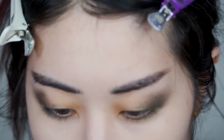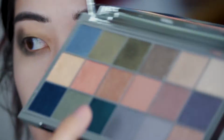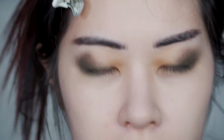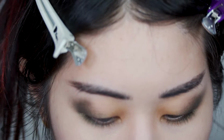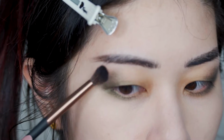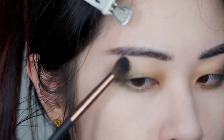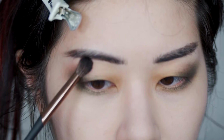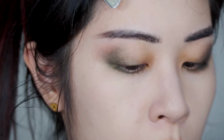I'm going to use a slightly more diffuse brush. We'll see what happens. I think I'm going to go ahead and use this shade right here. This appears to be more matte, and it has a very slight drop of warmth to it, so it doesn't read as cool as the other shades in this palette do. So I think it'll be good to blend out this green, which is a very desaturated, kind of grungy olive green. I think you could read this green as cool or warm, so I'm gonna opt to use this shade to blend it out. Doing so, I think it's gonna pull the green more warm.